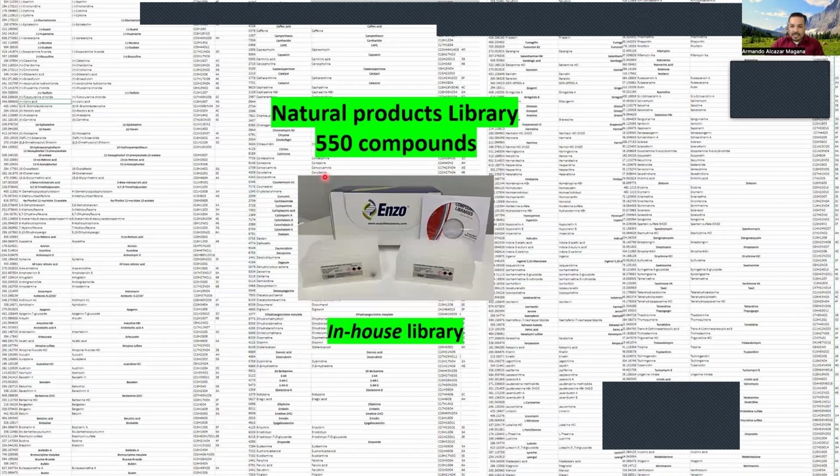One of the first things that we did was to build an in-house library. The difference between having an in-house library and an external library like HMDB, Knapsack, or Medlin is that when we have that compound and run it in exactly identical conditions as your plant extract, we can call those level 1 annotations. Those annotations are more precious than level 2. With level 2, we know it is very likely that it is the compound, but unfortunately, in metabolomics, we don't have false discovery rate control as in proteomics. So it's a lot more complicated to sell level 2 annotations.